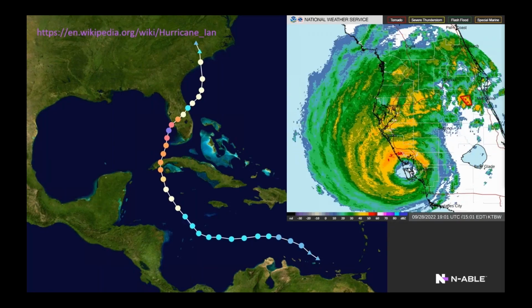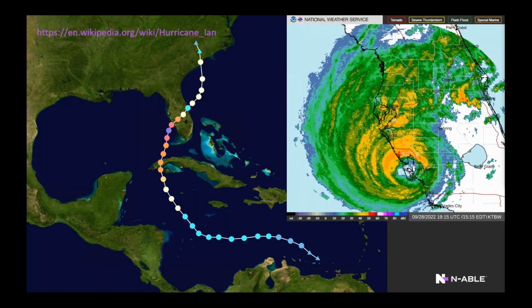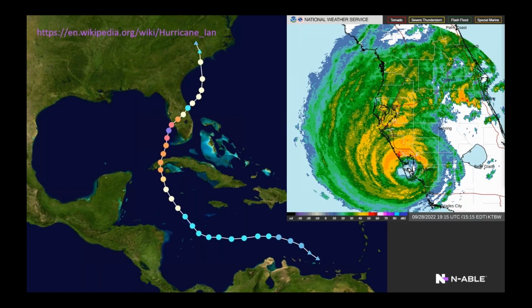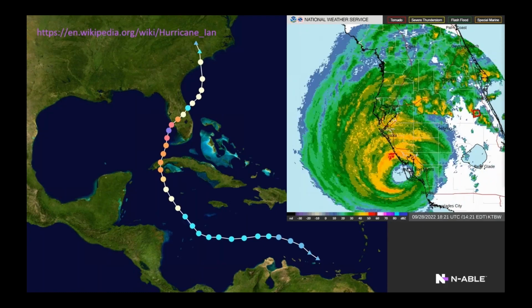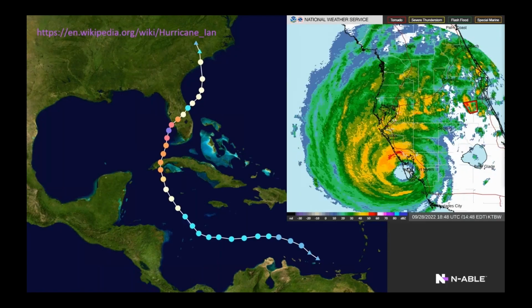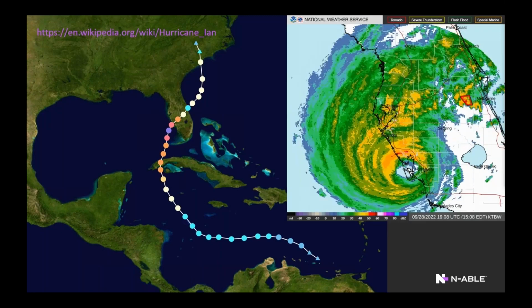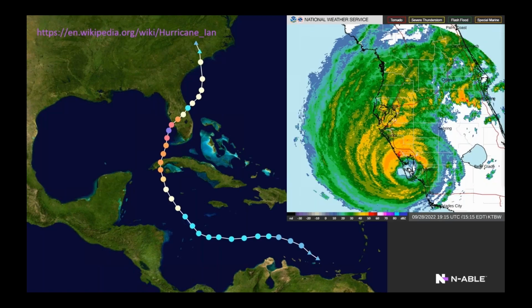It's right around the time that we were planning or heading out to our Enable Empower event in Las Vegas. It did derail John and Julie's attempts to meet us at the partner show, but they had customers to take care of, outages to plan for, in the event that the storm did come across Florida, which it did. I've got a Wikipedia link here to Hurricane Ian.